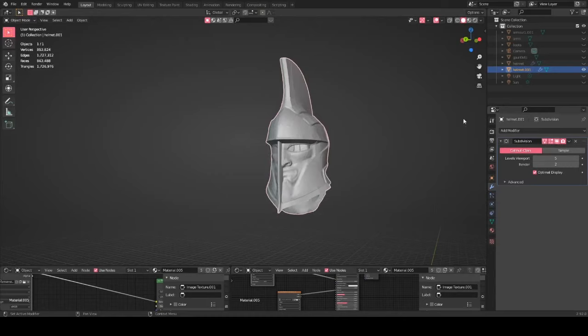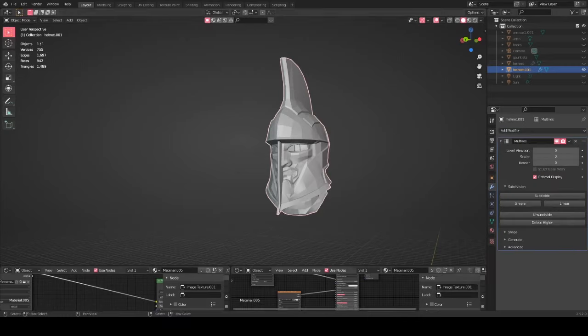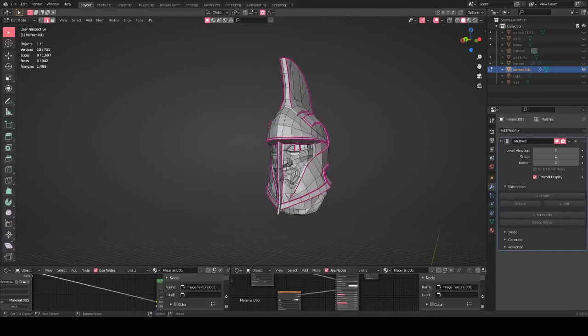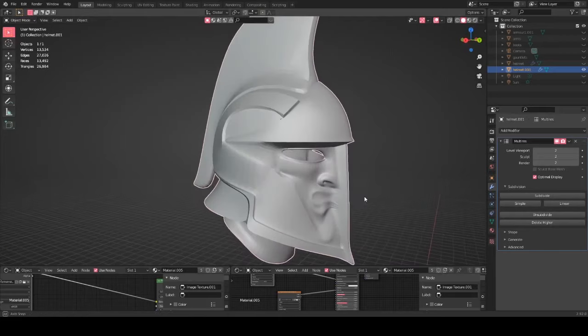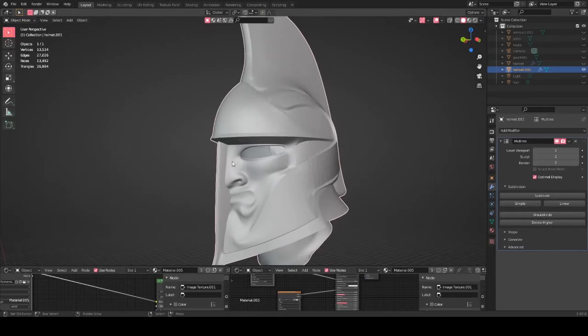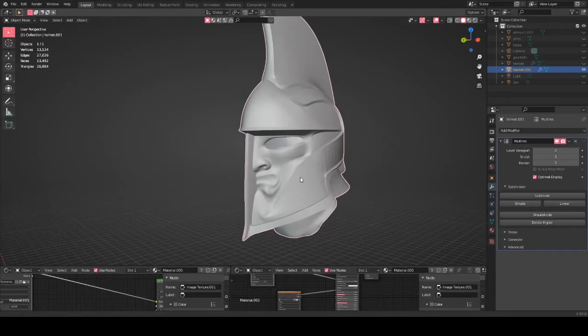We want to delete this subdivide modifier because we don't need it anymore and replace it with a multi-resolution. So with the multi-resolution, it's basically the same as subdivision, except you can use this to sculpt into the mesh without destroying it. And what do I mean by that? Well, as you can see here, it's subdivided like we expect, but we can actually sculpt into this.